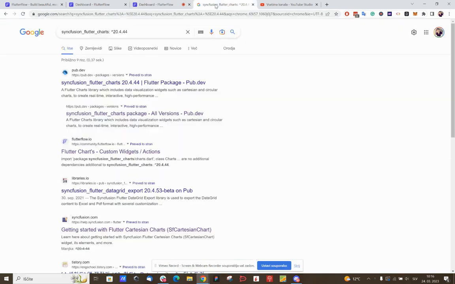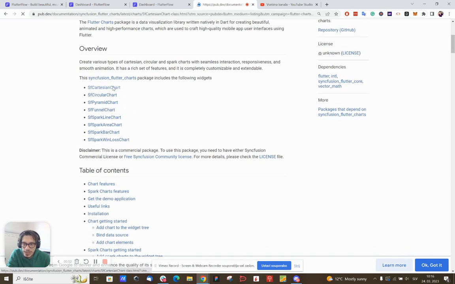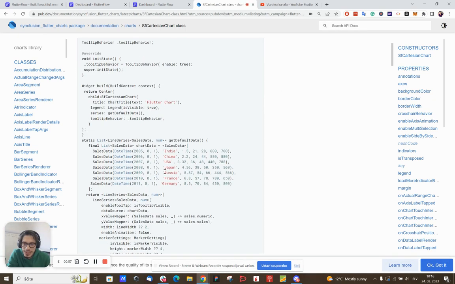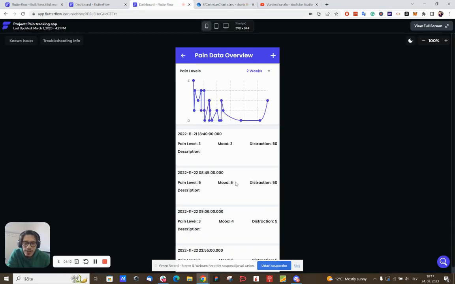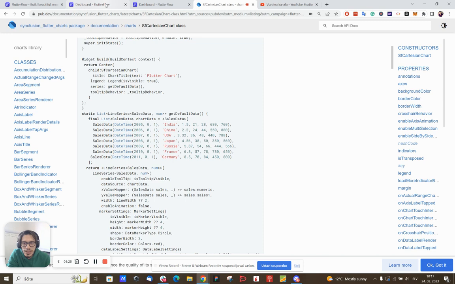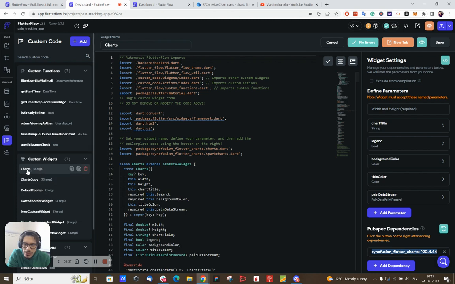First of all, it's quite important for anyone who wants to build something like this to know that it was built using Syncfusion Flutter charts, the Cartesian charts part of the library. Here's one example that I tried, and it did work. But the issue for me was that the sales data was already predefined inside this example, as well as some other examples. In my case, I'm providing a list of documents and trying to take the data from that list and present it on the chart. An example for this isn't available, because FlutterFlow has some specifics to it. So without further ado, this is the code.